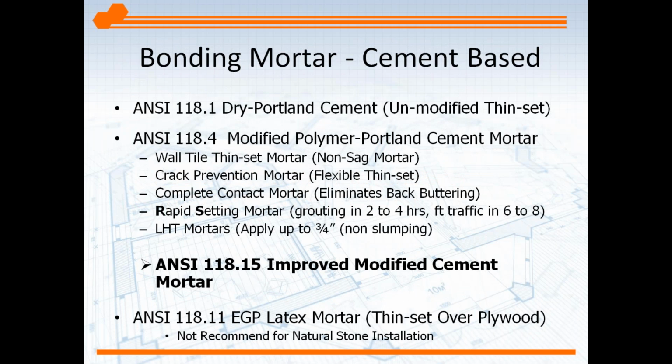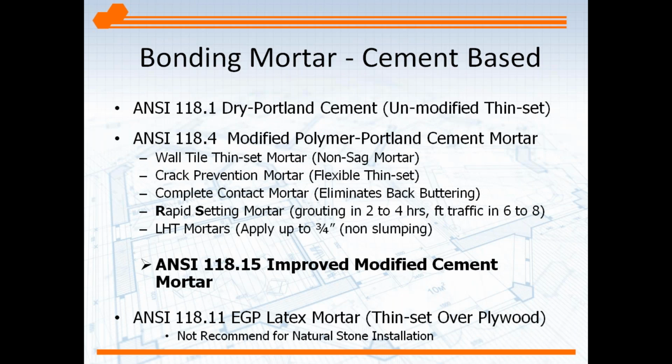Now, bonding mortars in ANSI are categorized by different performance characteristics. And the one that comes up quite a bit with the architectural community is shear bond. So if you're talking about installation and bonding characteristics, the ANSI 118.1 at the top of the list here is a traditional Portland cement mortar. It's unmodified. It doesn't have the acrylic content, which pushes up the bond strength. So a 118.1 dry set Portland cement mortar, thin set rather, is going to be unmodified. And there are situations where maybe that would be called for.